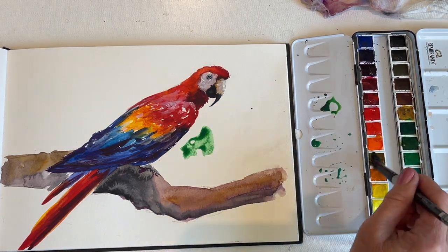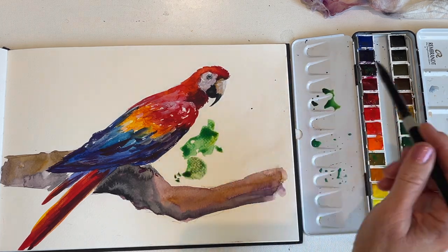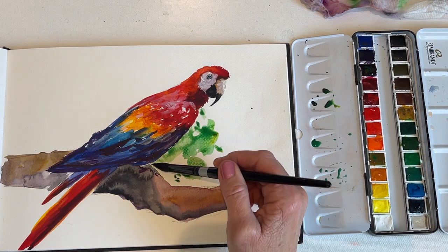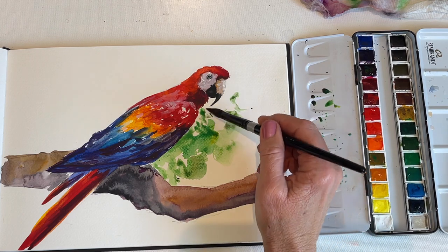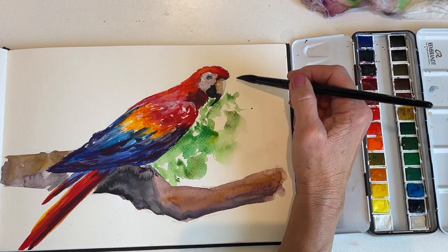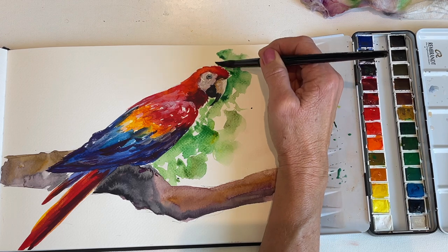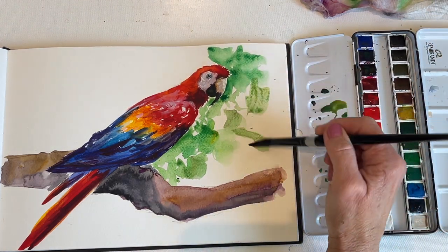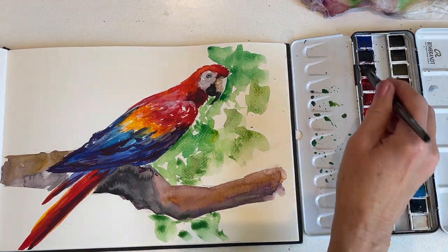I'm going to paint a greenish background behind the bird to make the impression of trees, tree trunks, and branches. I'm going to use some of the white of the paper, and also cool and warm greens. The greens I'm using are Hooker's Green, Sap Green, and Viridian, and I'm interspersing some bits of yellow and yellow ochre in between. The yellows I'm using are cadmium yellow, cadmium lemon, and also some Arulian yellow. I want to keep my brush strokes fast and loose — I'm using a number 12 black velvet brush.